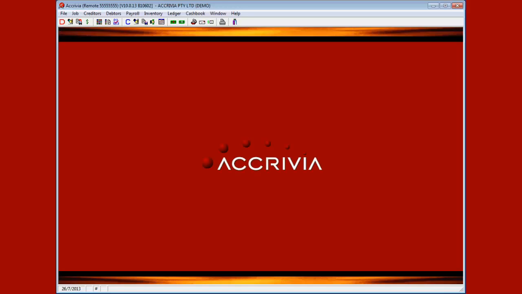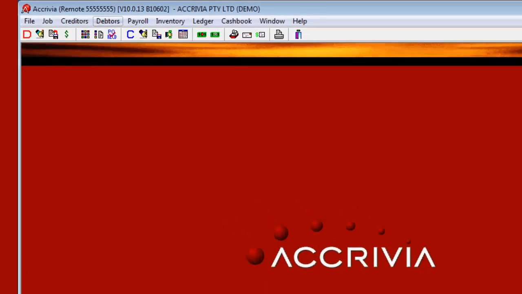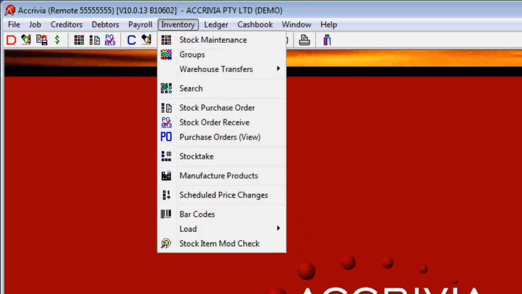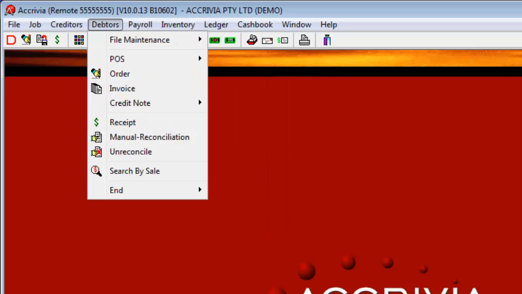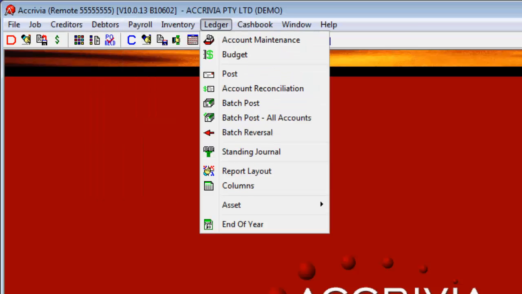Okay, so the system's a modular system, and what that means is that each of these menus that you see drop down is a module in its own right, but the modules all talk to each other. So when the debtors, for example, has a sale go through, you do an invoice, it's going to push the information across to the general ledger, so your P&L report fully reports it.